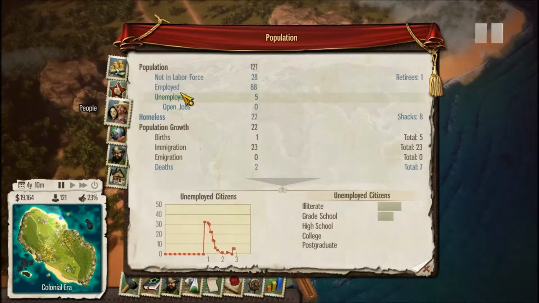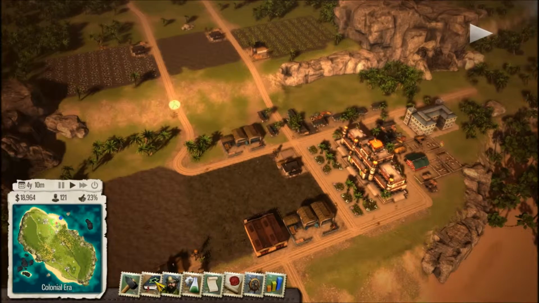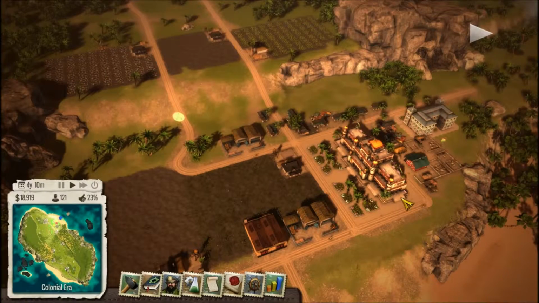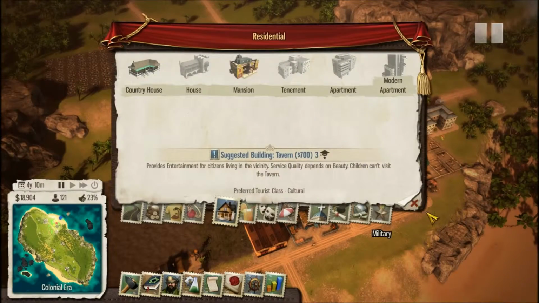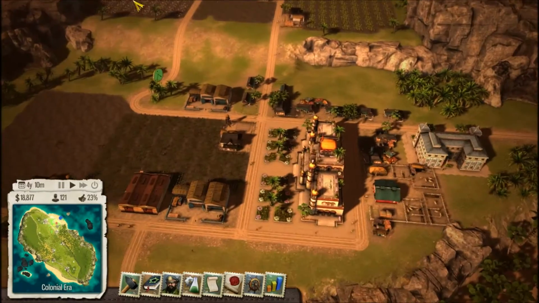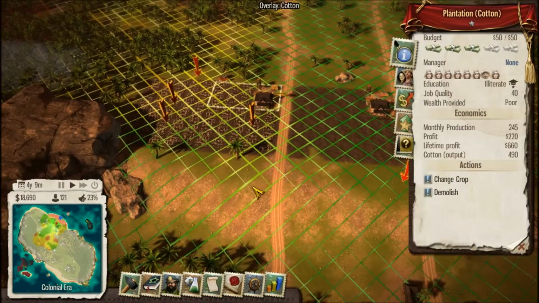Open jobs 0, unemployed 5. Okay, that's what I kind of want to see. Obviously I don't want to see my people hungry, but I want to see unemployed people, because this way the economy rolls. Once my population gets bigger and bigger, I am going to have a lot of unemployed people on purpose. This way the economy actually thrives more.